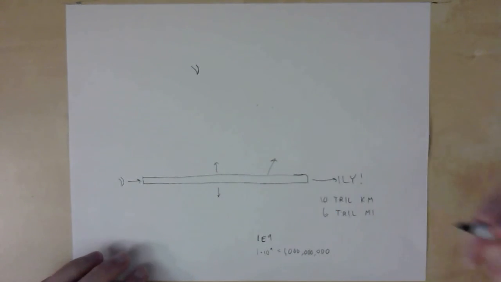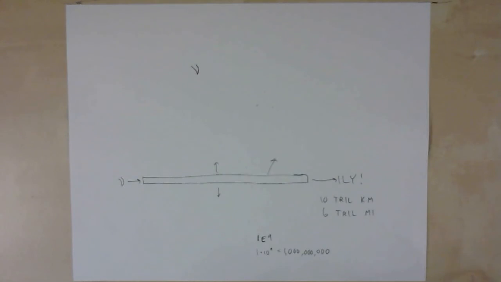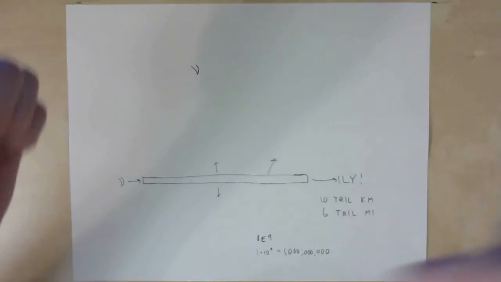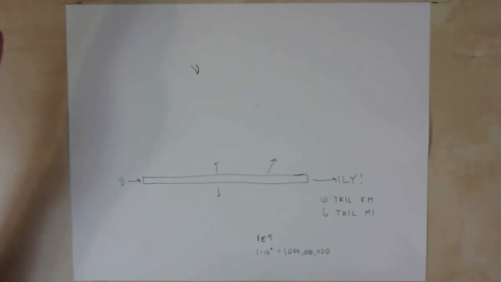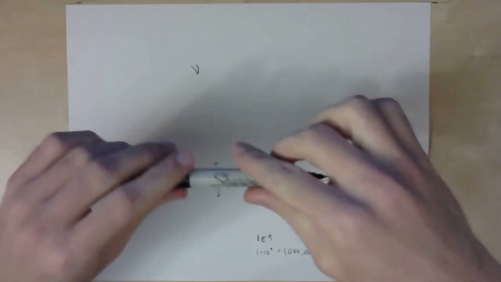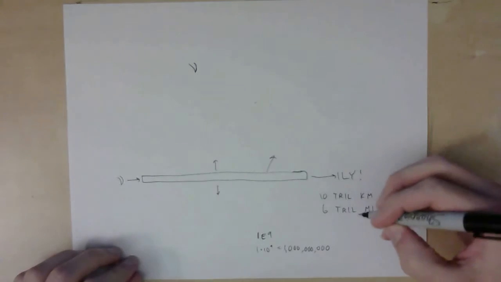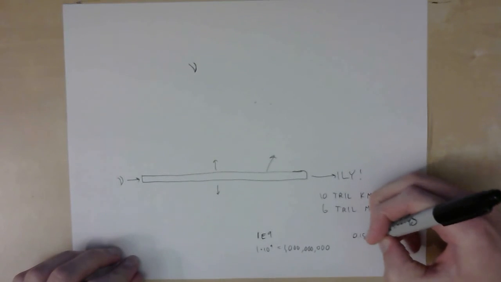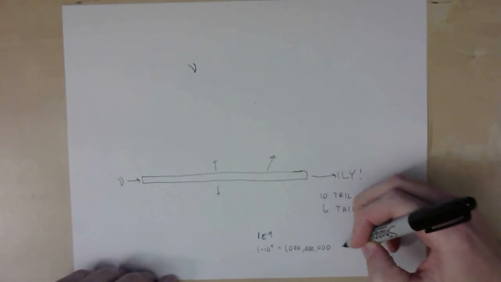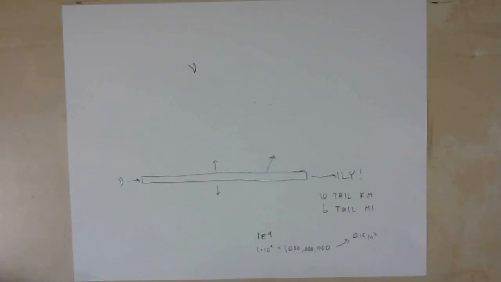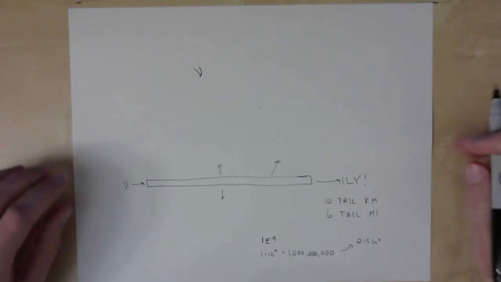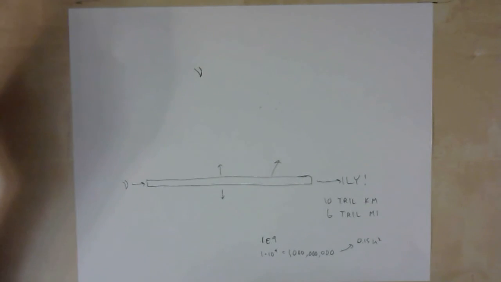You have on the order of 1 billion neutrinos. This is a times, not a minus. 1 billion neutrinos passing through a square centimeter of your body every second. A square centimeter, convert that to inches, 0.15 square inches. A billion neutrinos pass through that of your body every second, and you're none the wiser because they just don't interact with matter. So don't worry about it. But that's going to wrap up my particles video, I believe.